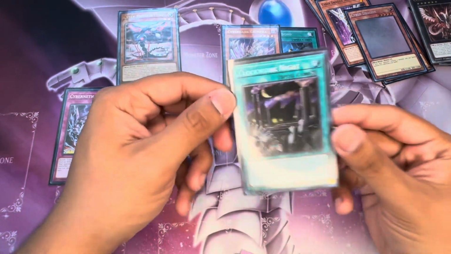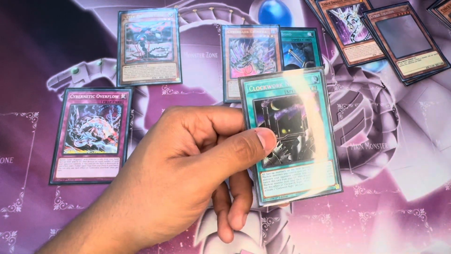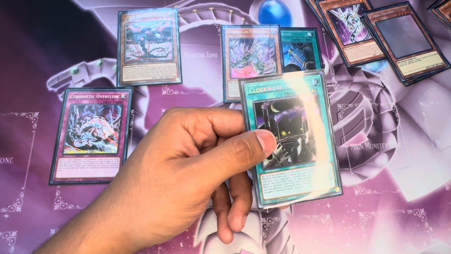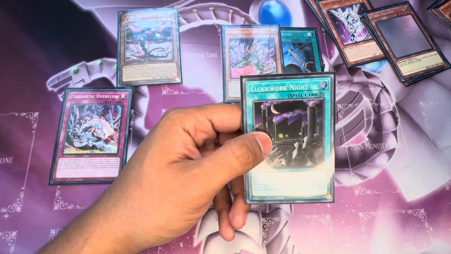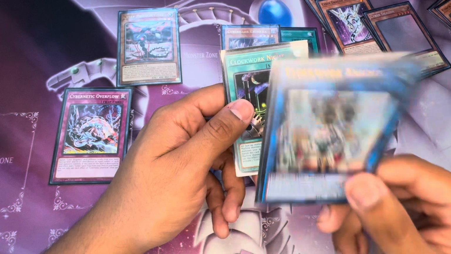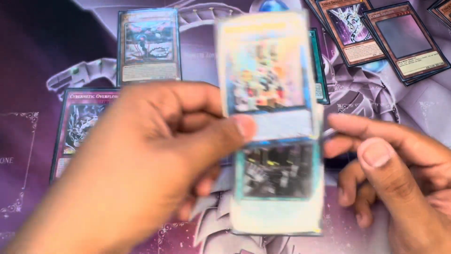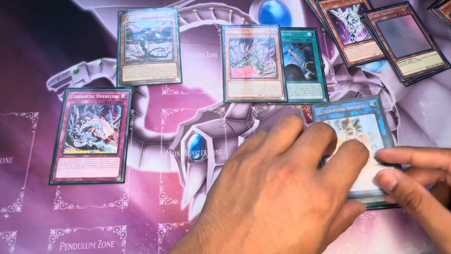Clockwork Knight. We play the Clockwork Knight to turn everything to machines. It typically stops like the Fiend Smith combo, since nothing is Fiends anymore, or any Blue Eyes. Nothing is a Spellcaster or a Dragon anymore because of this card. This card lets you search this card. So we'll put it over here actually.